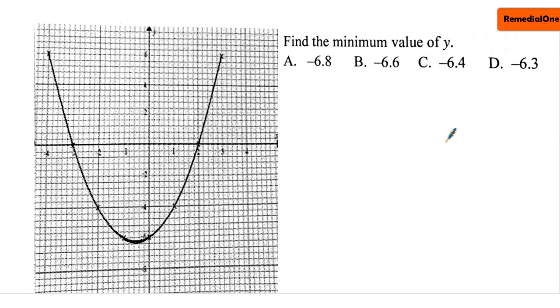So our next question, they want us to find the minimum of the y value. So the minimum is going to lie down here, and they are looking for the y component. So you trace it to the y. And what is that number? So here what you could do is count: 1, 2, 3, 4, 5. So it's 5 boxes and it's equals to 2. So 2 divided by 5 will be 0.4. Each of the little boxes is 0.4.